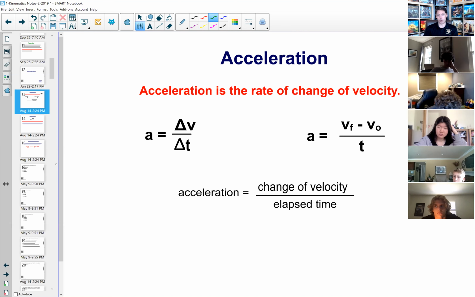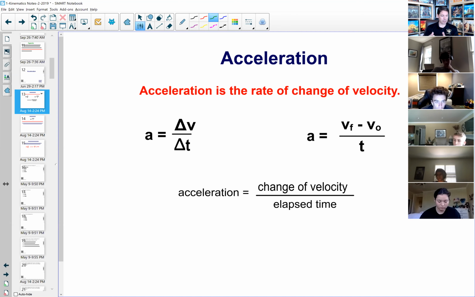And so whatever the stopwatch says at the end is not only the final time, it's also the elapsed time. So usually the final time and the elapsed time are the same thing. And so you'll see it often just written as t, not delta t. And then just in a word equation, acceleration is the change in velocity over elapsed time. So that is a pretty concise and abbreviated definition. We'll expand on different aspects of that throughout the semester. Any questions about that so far? Probably pretty straightforward. I don't think anything too shocking here.